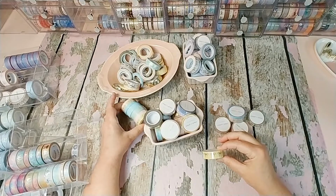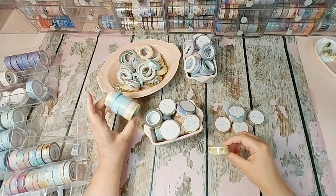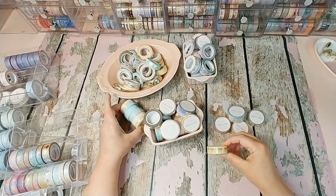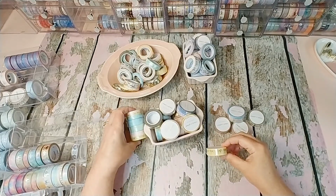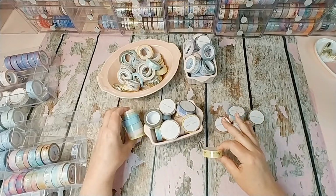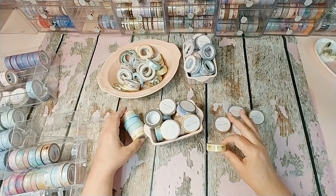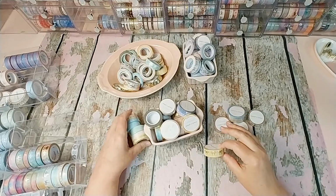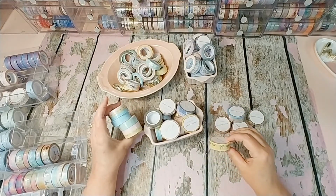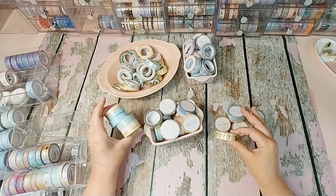So I'm probably going to add music at this point because I know I'm getting a little chatty and that might not be fun for some of y'all. So I will go ahead and put some music on or silence, probably silence because I get annoyed with some music. I cannot figure out how to put the music on the right volume. So let me do that. I may even speed up this next part so that it's not so long and boring. But anyway, here we go.